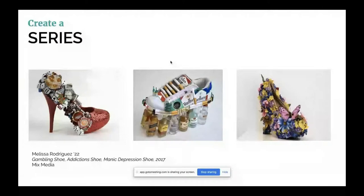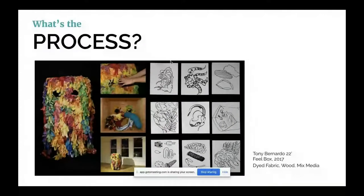Another thing to think about when it comes to putting together the portfolio is the process. This is a place where different colleges and universities will have different expectations. Some schools will say in their portfolio requirements that they want to see your process. Other schools don't want to see your process and they only want to see the finished product. Neither one is right or wrong, just different schools have different expectations. At the college I work for, we love to see process. It's again a way that we understand the concepts and the way that you develop the ideas in your work.